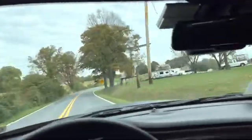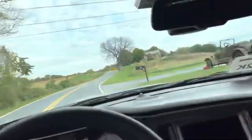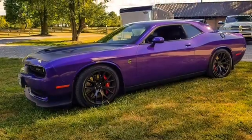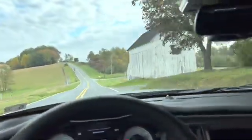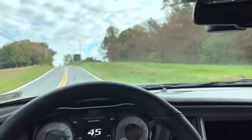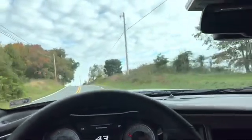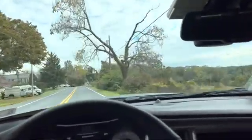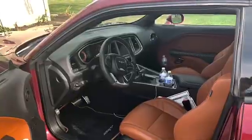But going back to driving this car versus my 2015 narrow body, I then ordered a 2016 Plum Crazy Hellcat with an automatic transmission, and once again at that time it didn't have a wide body. I kept that a few years and sold it, and then about a year later I picked up a 2019 Dodge Challenger Redeye, aka Demon motor in it, wide body, octane red, automatic, with a peanut butter leather interior is what I call it.